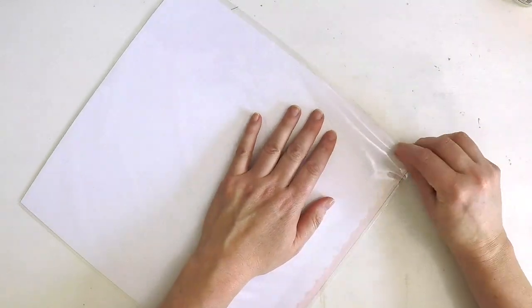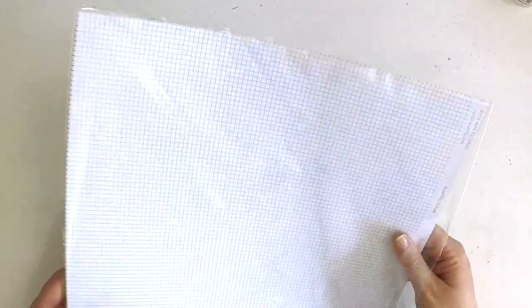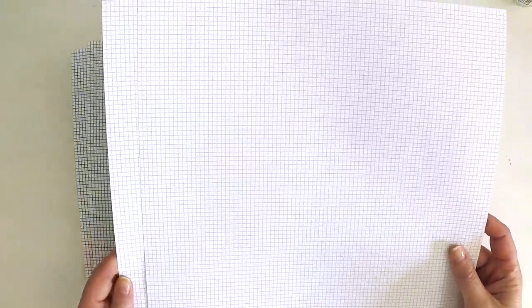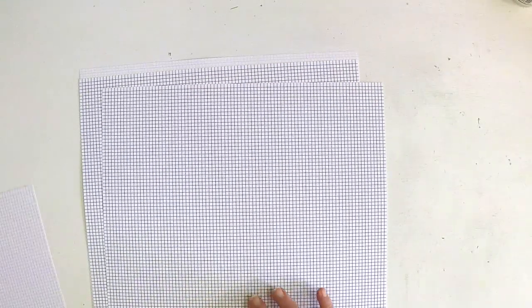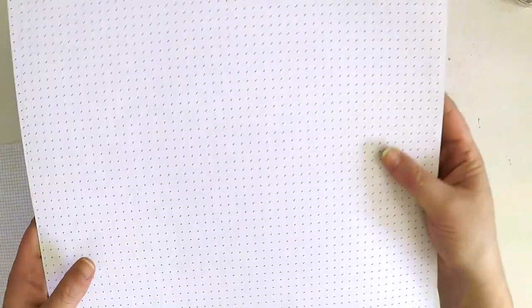So I added some extra things on, and one of them was this classic pack. So a really great fundamentals pack of 12 by 12 papers, and you get a couple of light grey and white grid style pieces, and then on the back is that light grey dot, so that's good. Then we got a beautiful black and white check, so you get two of that there, and on the back is that tiny little black and white spot and that gorgeous scalloped edge.